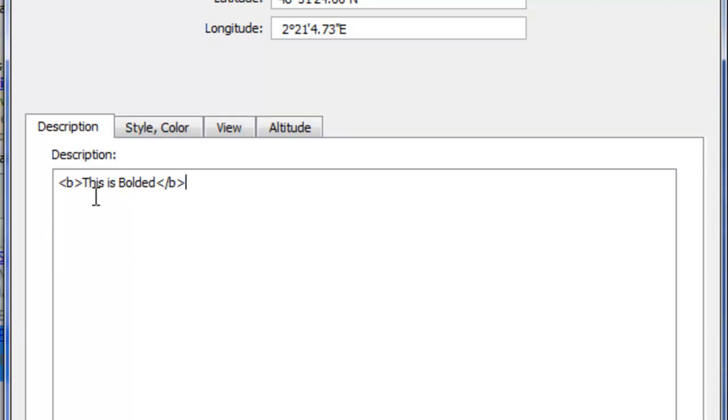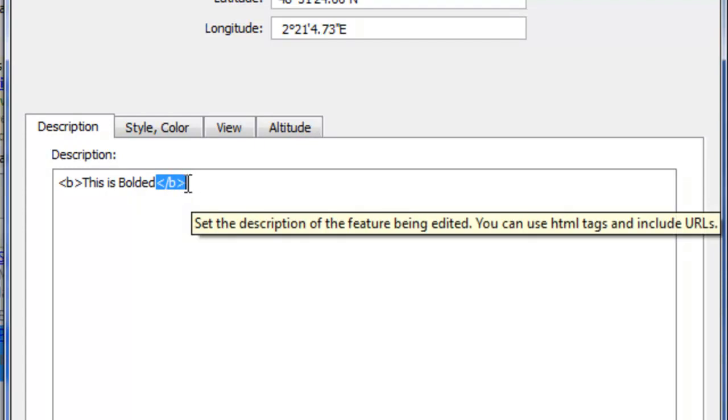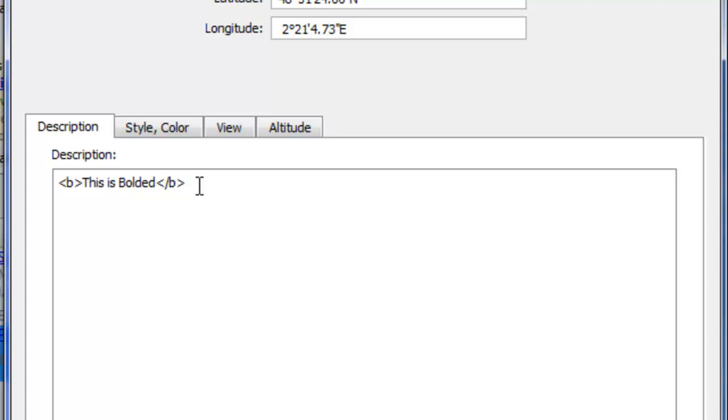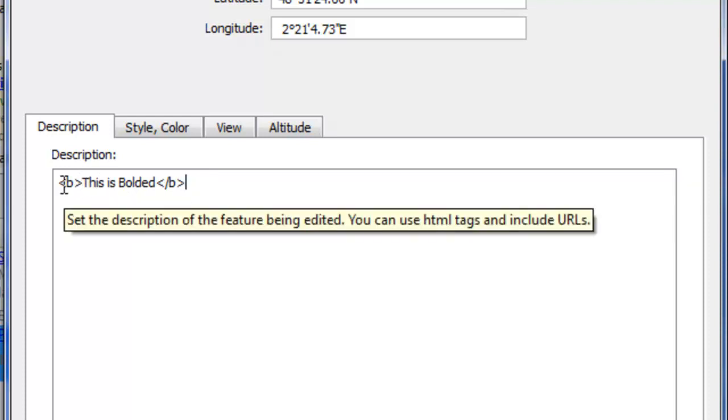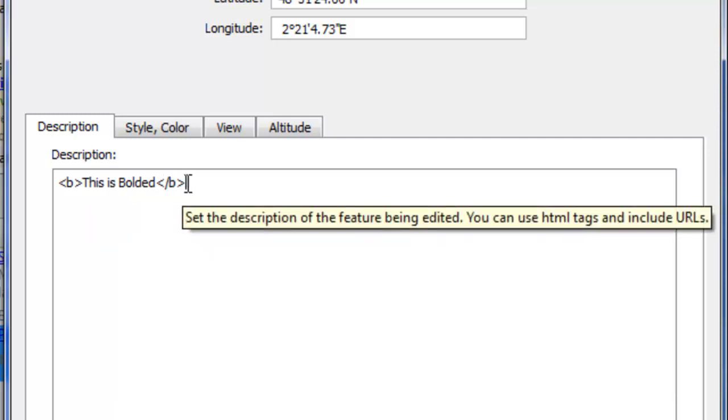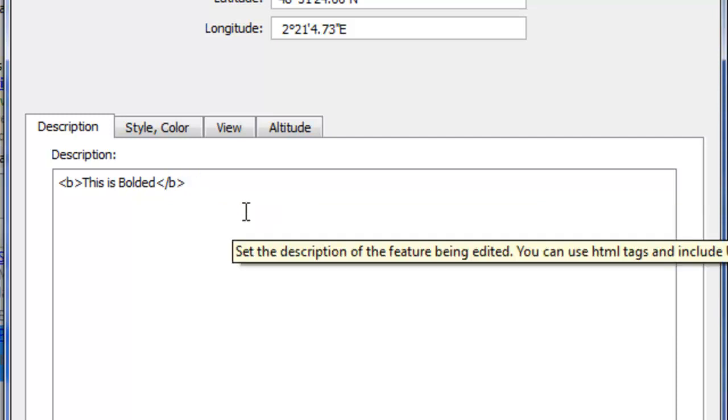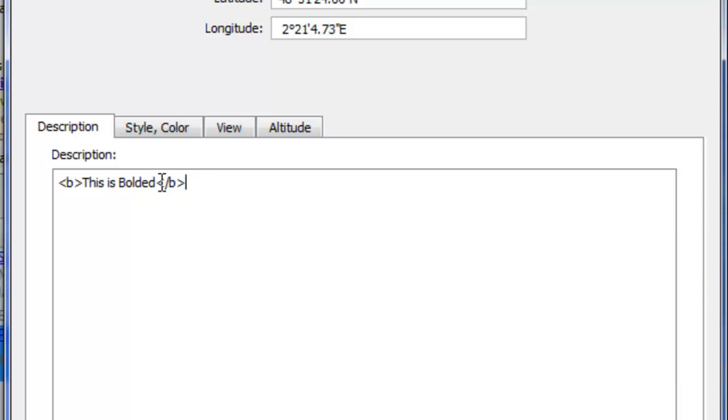One tag starts the change, meaning that whatever follows it is going to be bolded. And then this one ends the tag, which tells the computer that it doesn't want anything else bolded after this tag here. An important thing to remember about HTML code is that when you start something with the caret and then whatever your code is, and then end caret, when you're ending it, you have the caret and a backslash, your code and your end caret. The backslash tells the computer that it is done. So remember that the backslash is the end. If you don't have that backslash there, your computer will not stop having everything bolded.